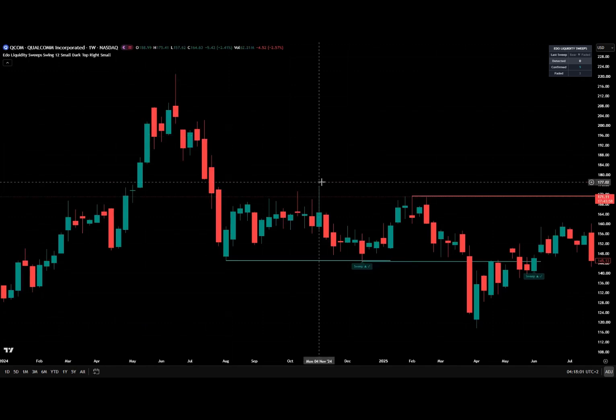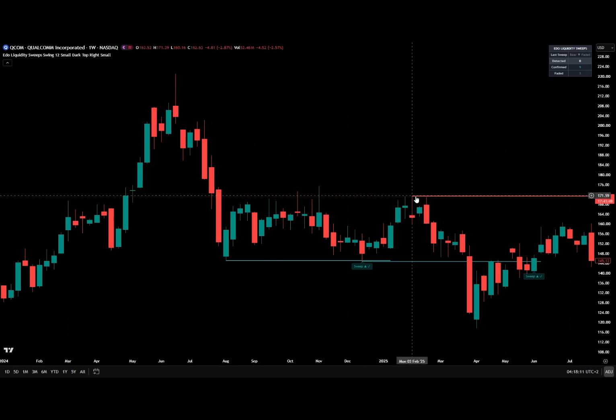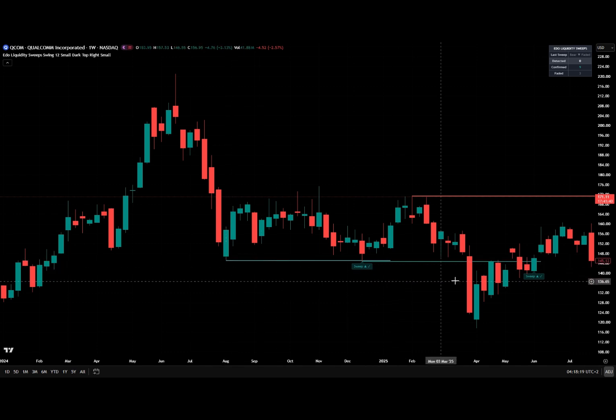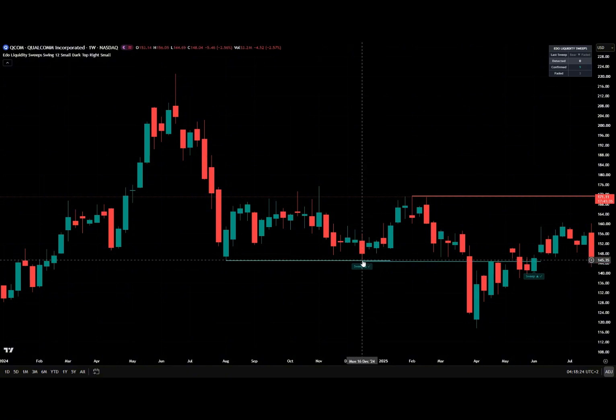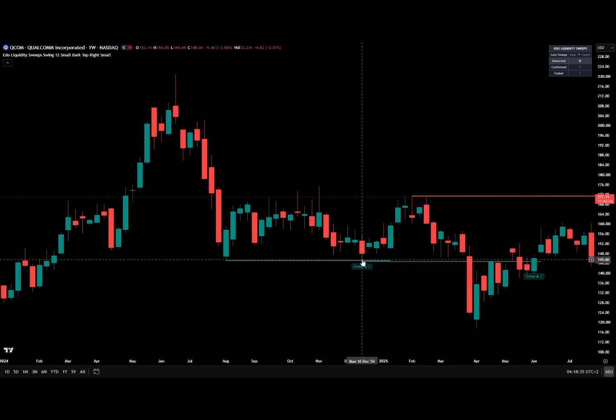First, where does that liquidity sit? It pools around swing highs and swing lows. Above a swing high rests buy-side liquidity, the stops of short sellers and the orders of breakout buyers. Below a swing low rests sell-side liquidity, the stops of longs and the orders of breakout sellers. The indicator tracks the most recent swing levels and draws a dotted line at each one. On Qualcomm Weekly you can see them stacked above and below price. Those lines are the pools. A sweep is what happens when price dips into one.